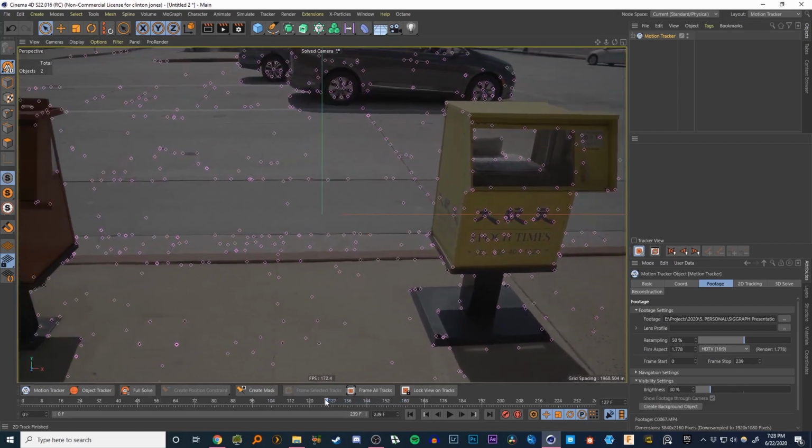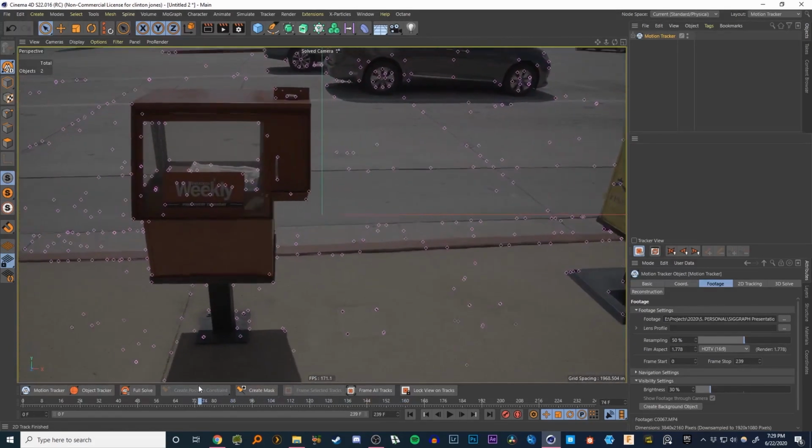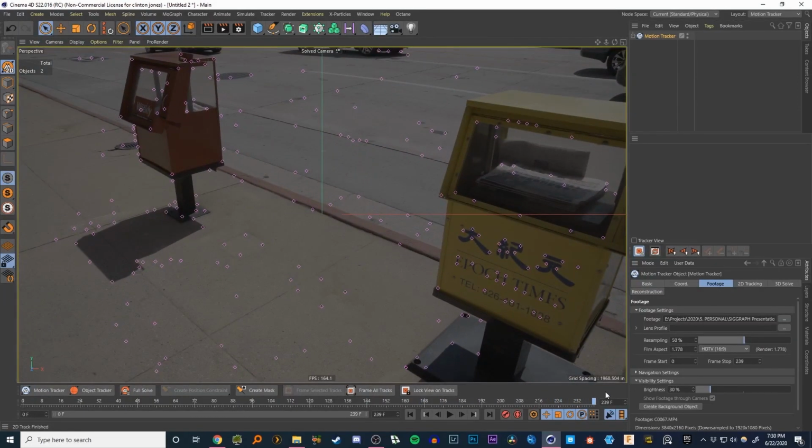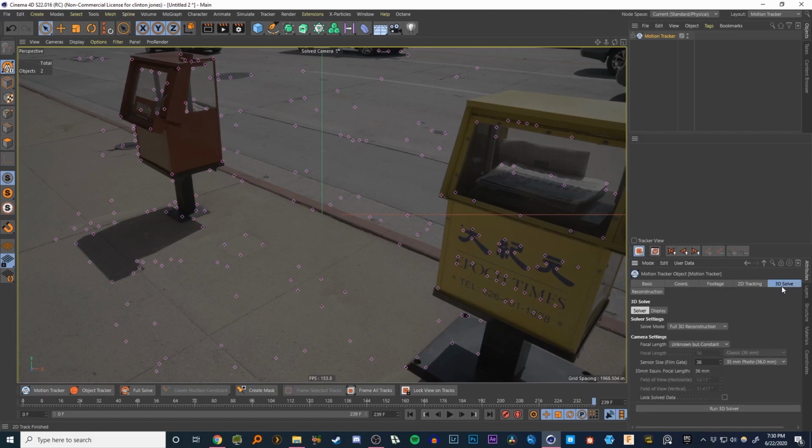So once you've scrubbed through your footage and are happy with all of your 2D points, again, it doesn't need to be exactly perfect. You'll be here till next Christmas doing this. You can actually just navigate over to the 3D solve button here, and you're presented with a couple more options.